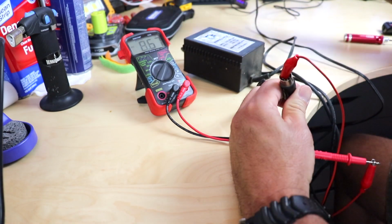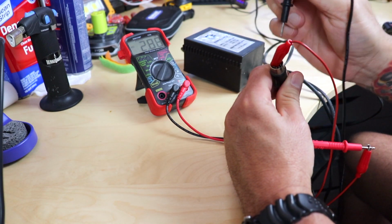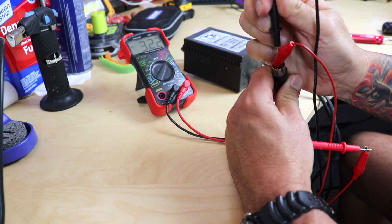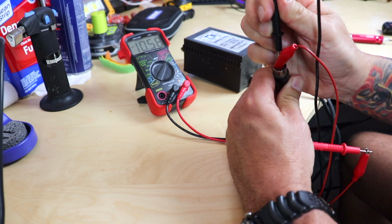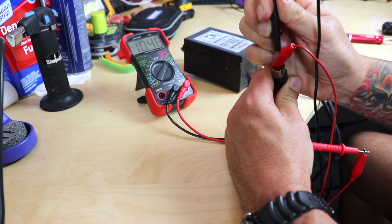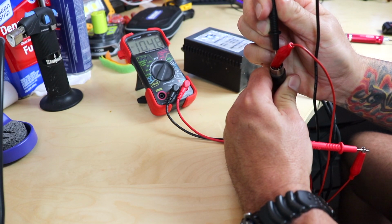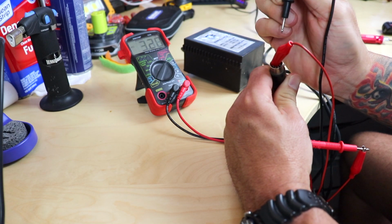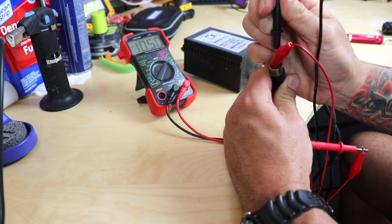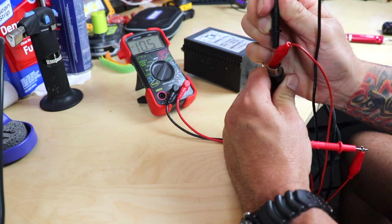So one of the first things I wanted to do was test the power supply to see if we're getting our AC voltage and our DC voltage. It looks like in the AC legs we're getting about 10.5 volts AC. It's about 1.5 volts higher than what it's spec'd at, but I don't think that's going to be an issue. Most of these old power supplies run a little plus or minus on the AC side, so I think we're going to go ahead and run with that and let it go.